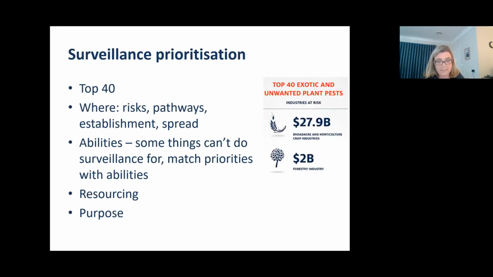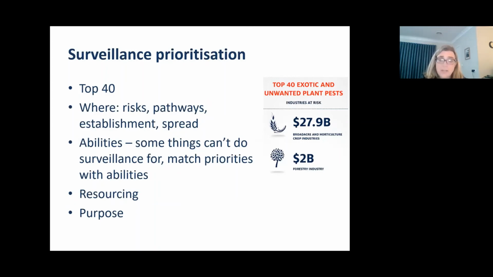As I said at the start, there are many pests that we might be interested in knowing about. So how do we prioritise which are the ones that we're going to put our resources towards? Nationally, there is a top 40 pest list that has been established through various processes and criteria, which has identified the top 40 or so pests or pest groups that we should be directing our efforts towards. We also need to consider what the pathways are for the introduction and spread of these things and make sure that we target our surveillance along those pathways, so do the surveillance in the place that we're most likely to actually find our pest of interest.